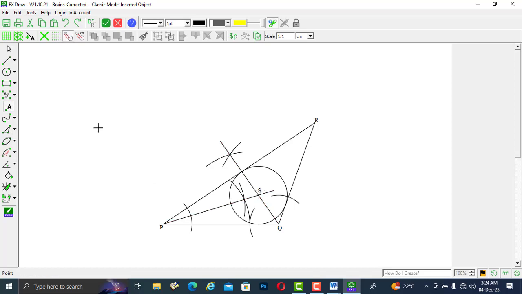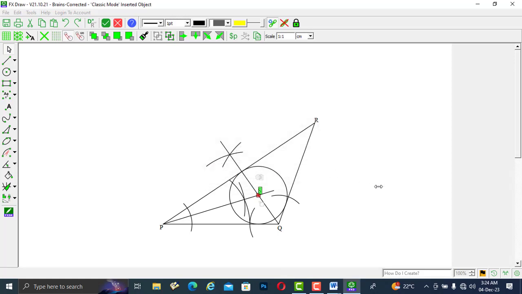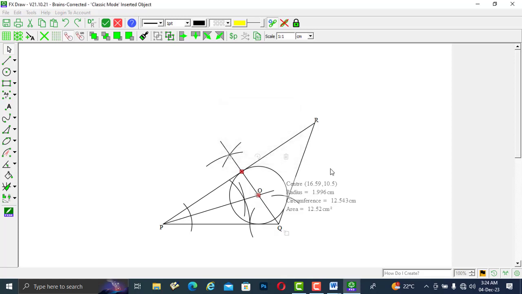You see mine has been labeled as S. So I go to select there, I come and select that S, and write it as point O. Then I can increase the size so that it shows me there as a center mark. Or alternatively, if I don't want to increase the size, after that I can come and select the circle, right click, edit properties, then I put there mark, so it shows that mark like that. That will be very good, even better than the other one.